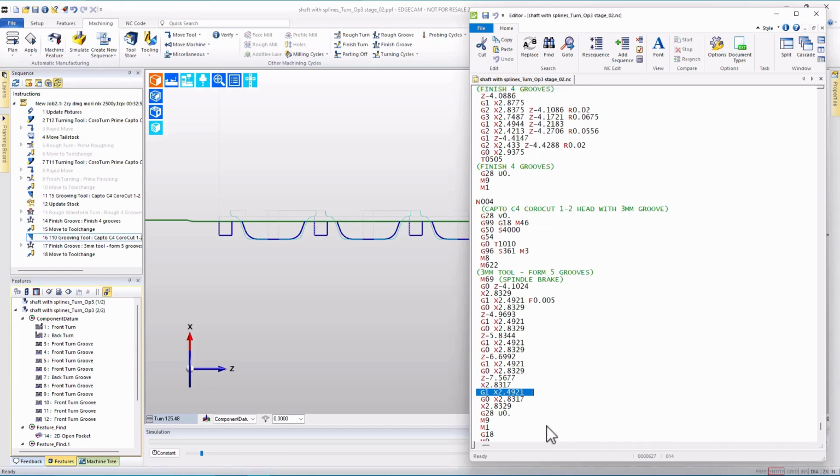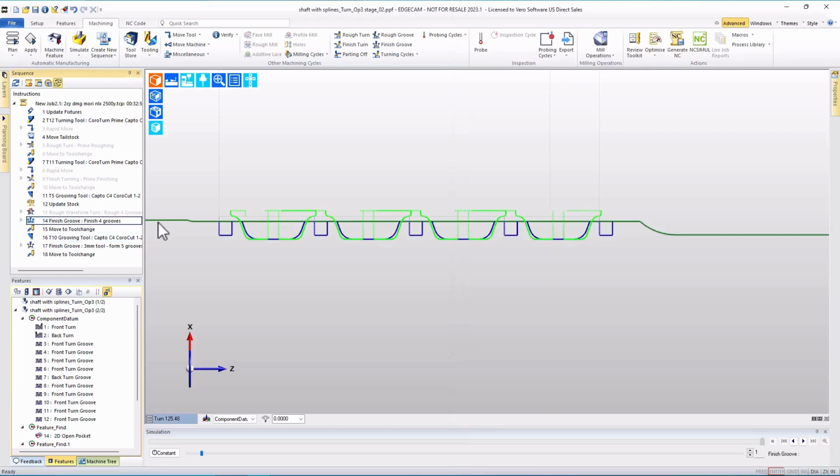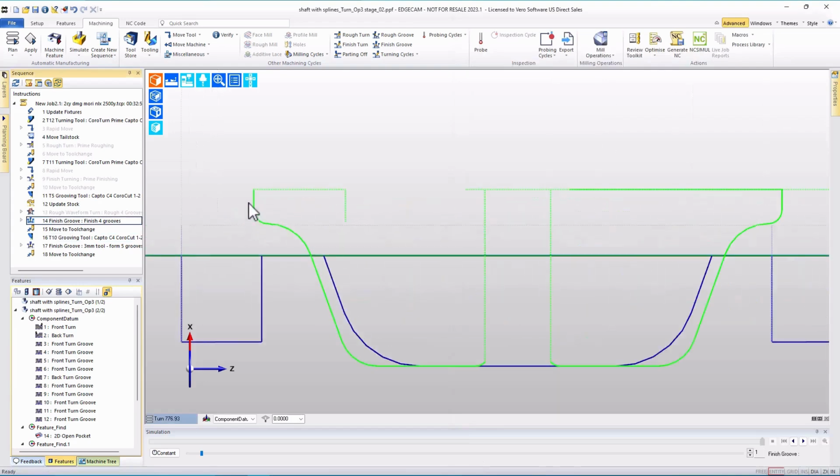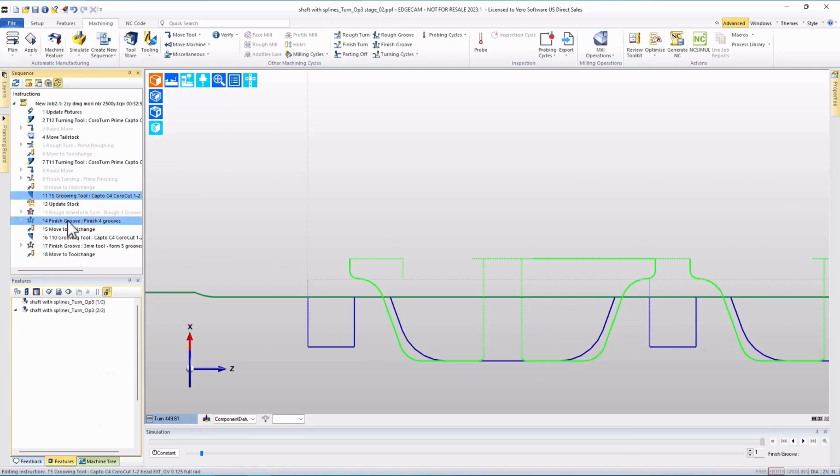If we look a little bit further up, we can see where the other finished grooving with the other tool is done, and notice that the tool offset is changing. We're switching between tool 5 offset 5 and tool 5 offset 35. And I want to focus now on how that's done. We can see in the finished groove cycle that the tool actually leads in, rolls a small break to force a small fillet, cuts half the groove, and then comes in from the other half.